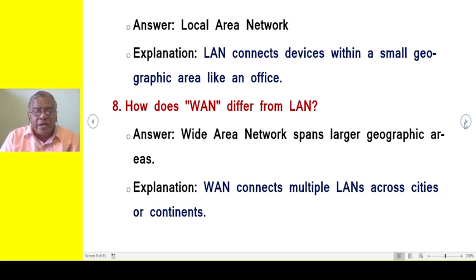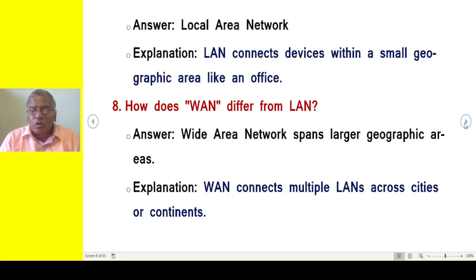Wide Area Network spans larger geographical areas, whereas LAN is local, maybe in a campus. WAN connects multiple LANs across cities or even continents.